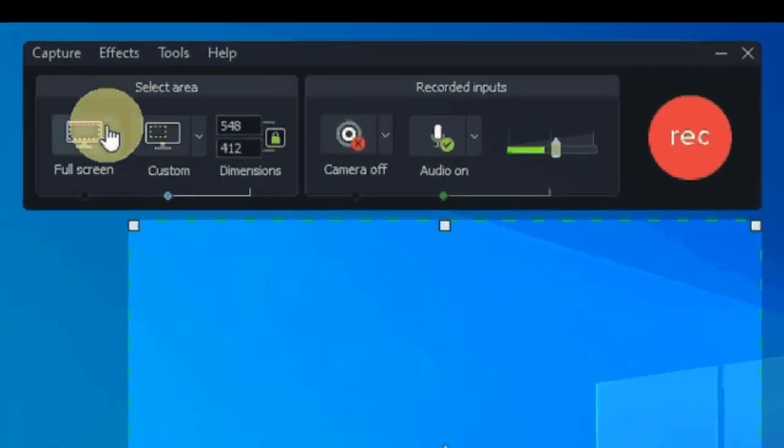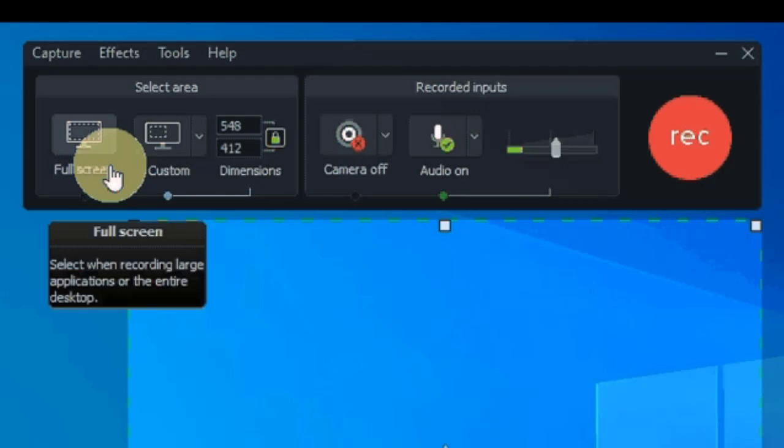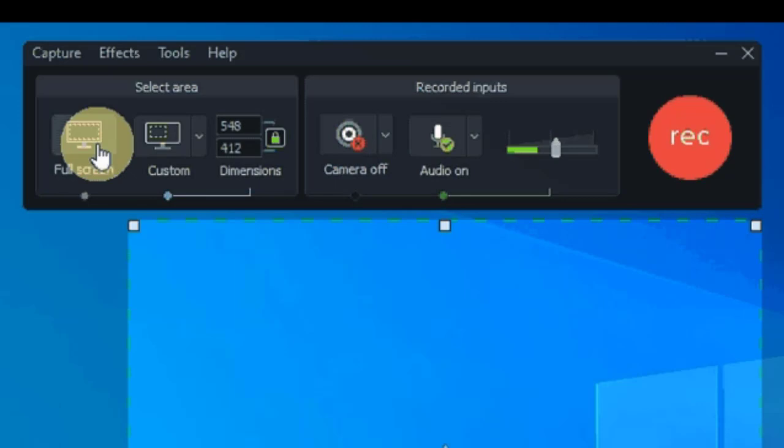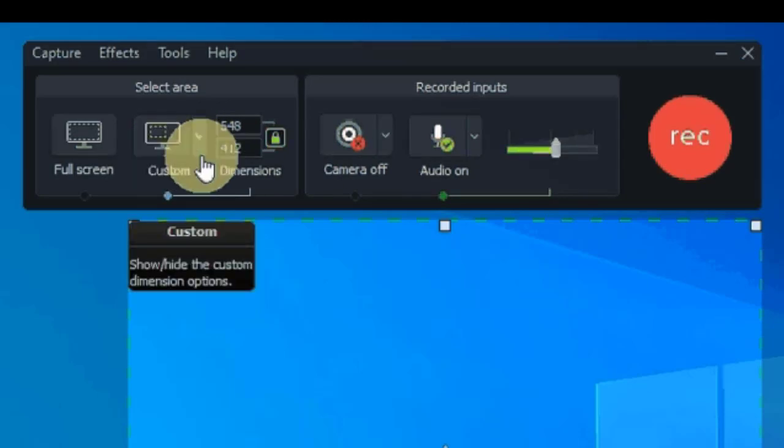and we get these options to do the recording. Let us go one by one. So the first option what you see is to select the area of recording of your screen. So you may go with the full screen option. If you select the full screen, then your entire screen of your laptop or computer will be selected for recording. In case you want to do a custom selection, then you can do a custom selection also.